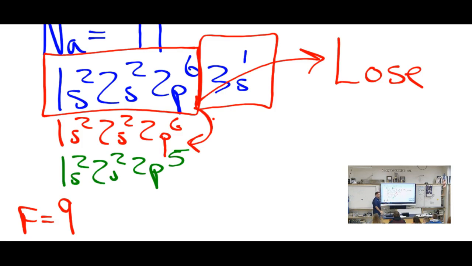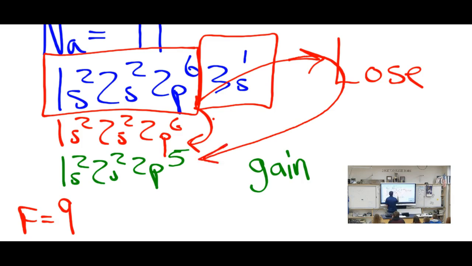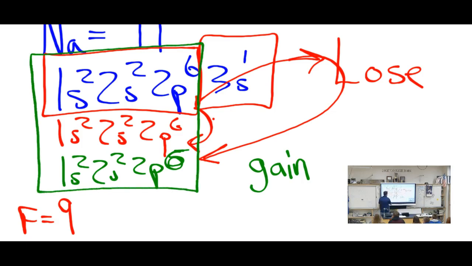So what's it want to do? It wants to gain. Now, it can't just go and grab one from the sky. Where could fluorine get an electron? No. Good idea, though. It can get the one that sodium just kicked out. And once this gains 1, what does this number do, this 5? It becomes a 6. And now, look, all of these have the same electron configuration.